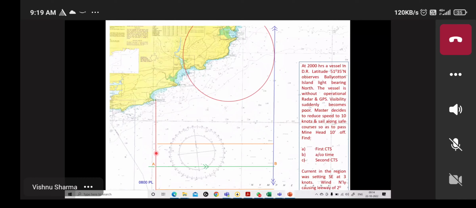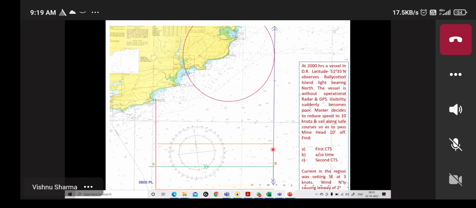Now you'll say, sir, you are saying if it is at A. Suppose what happens if the ship is here where your cursor is? Never mind. As long as ship makes good course parallel to the green course, then she will make good this track and she will still reach the same time on the PL. Only the point where it hits the transfer PL will change. Instead of B, she will join this PL at this point. Correct, beta? Yes, sir.